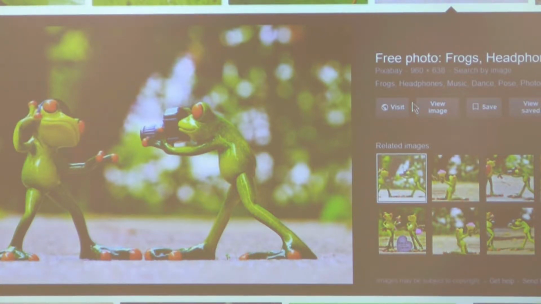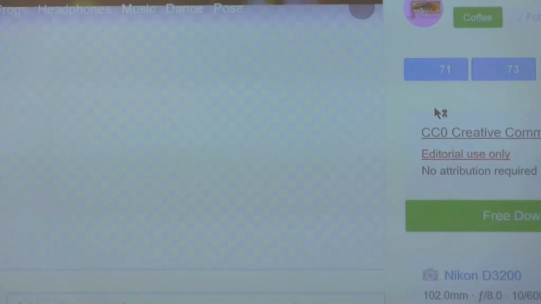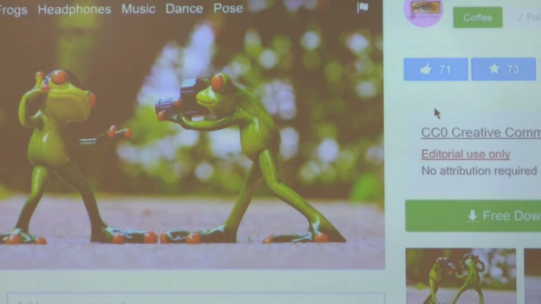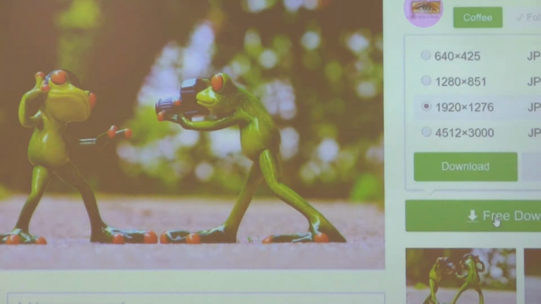So let's say I want this picture. Let's say I'm doing an article on photography, or one of my speakers is doing a speech on photography. I want to post this as part of my Instagram. See this thing that says View Image, second box over? You click that. Takes me to Pixabay. We were there earlier. I can do a download. I can get the small size that I need, and I can download it.